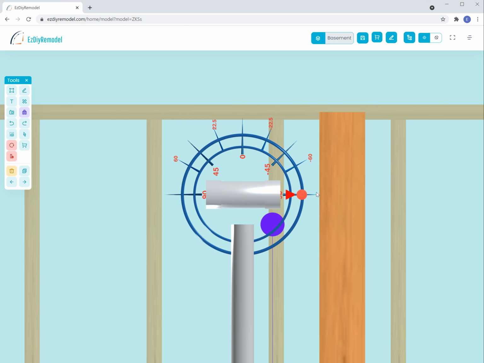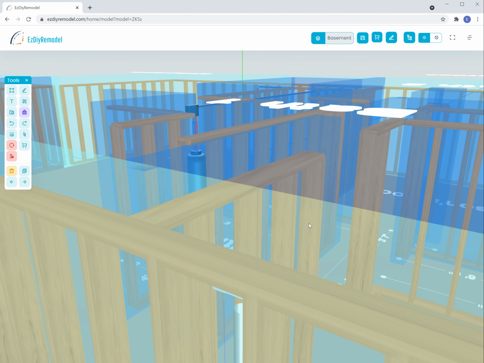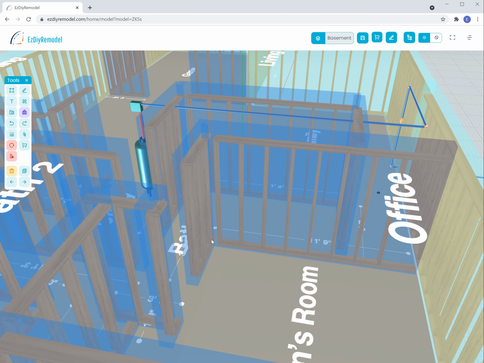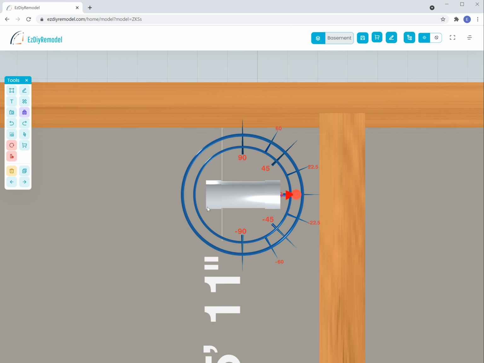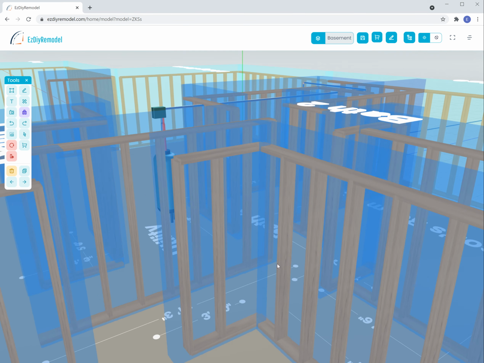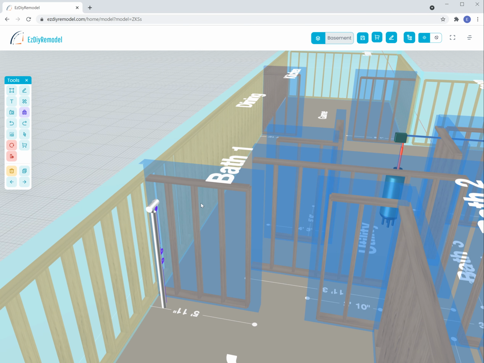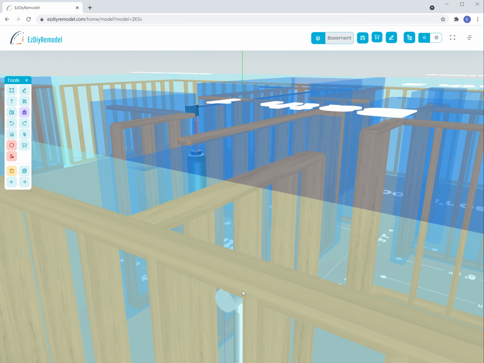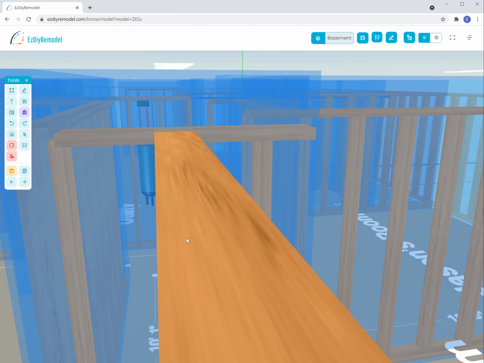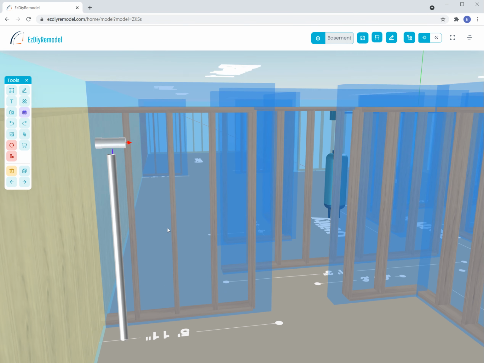So there you go. I'm gonna click outside and now it is horizontal. Let's go look at it. And then now I wanna change that horizontal angle here. I'm gonna right click, change horizontal direction. I'm gonna put it here. I don't think it worked. So let me try it again. That did it. And I'm gonna click outside. And that should be pointing in the direction that I want.